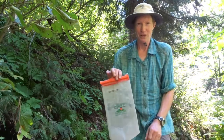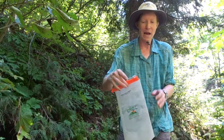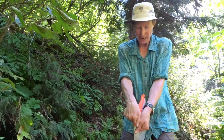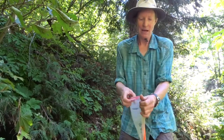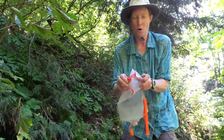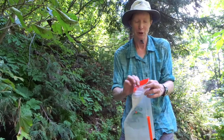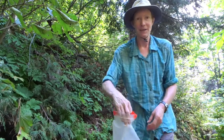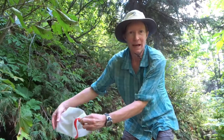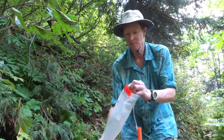This is probably the most common bladder on the trail, and probably the main reason is the opening. The fact that you can open up and have a really wide mouth to be able to refill, and that's really handy for the shallow streams, and I've found for the lakes, because I can just swish the bladder through when I can't get enough force to let it fill up.